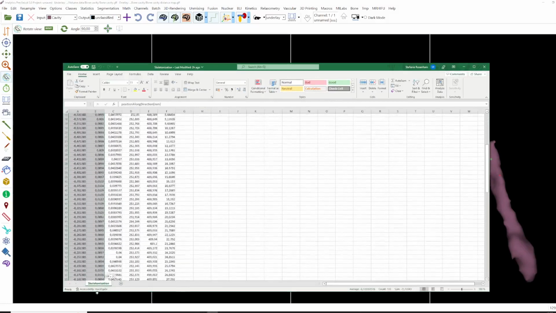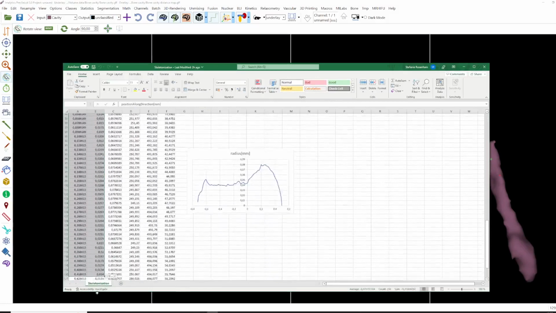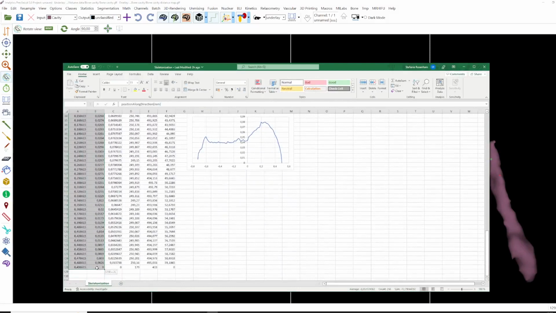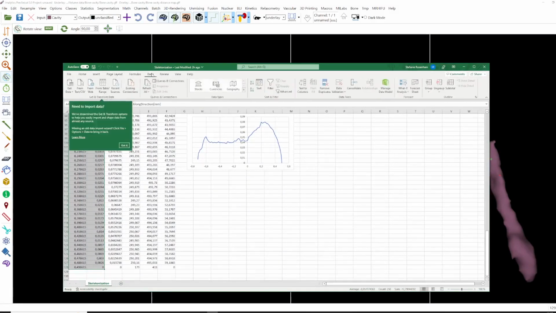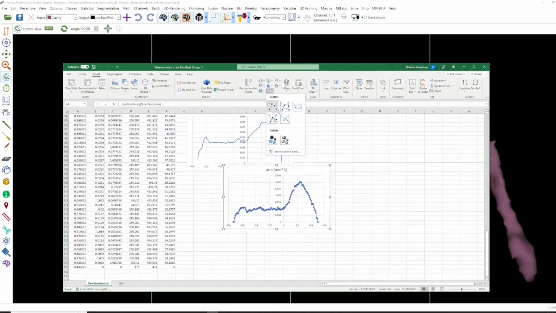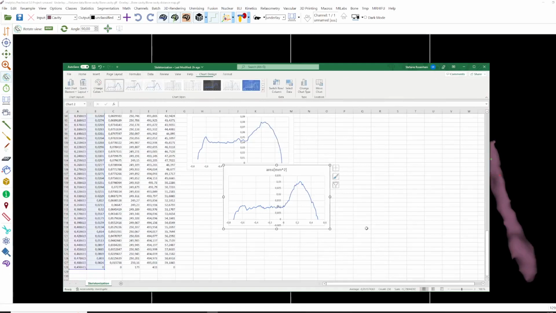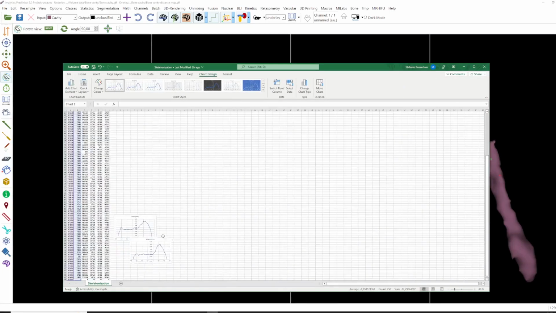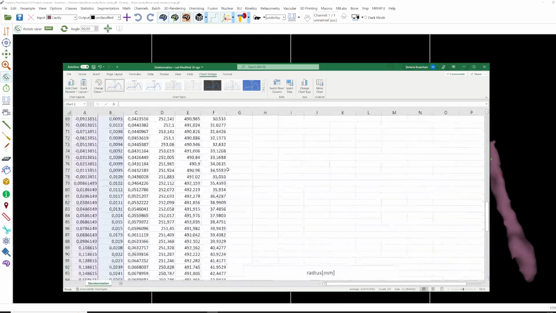Let me generate another chart like this. I already prepared it, but so that you can see how it works.